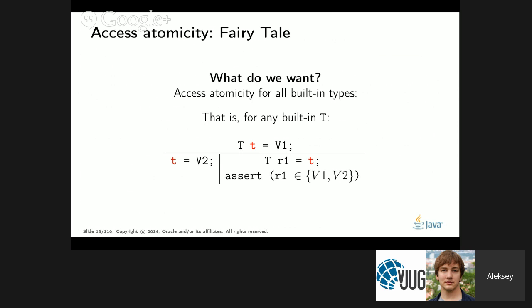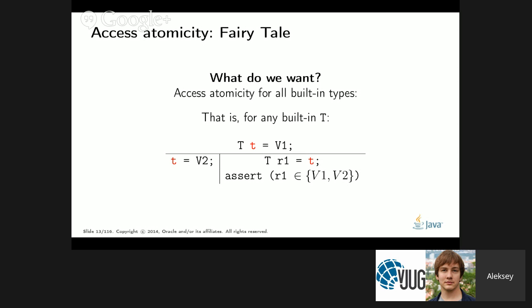First, a note about the formalisms. I will use examples like the one below, and you should read them as follows. What's in the columns is the code that executes in distinct threads. So t = v2 is something that is executed in the first thread, and r1 = t and the assert is something that executes in the other thread. The actions that you execute in the first and second threads are concurrent.